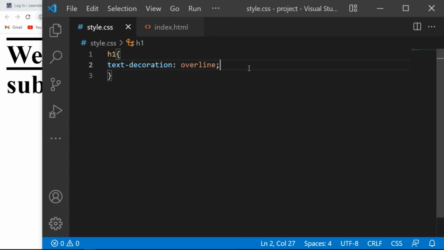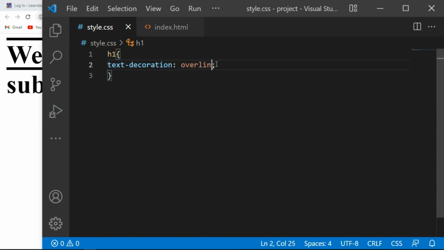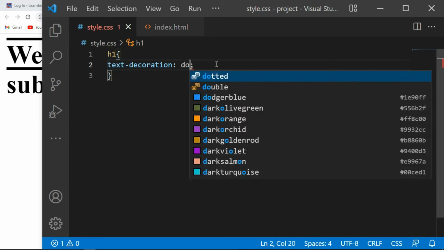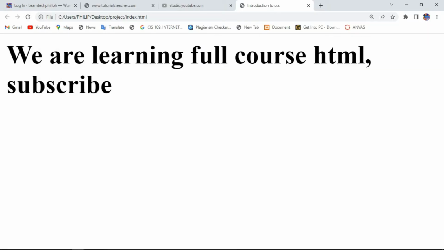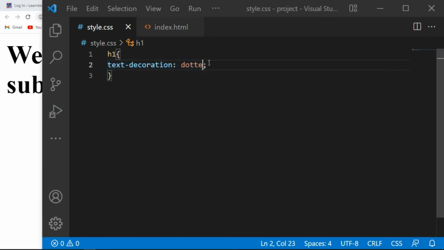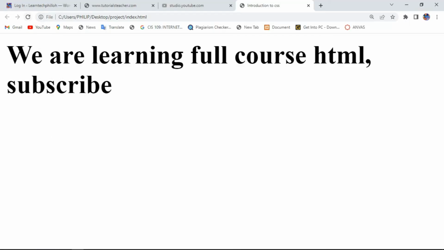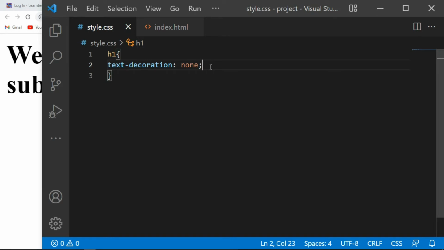You can have dotted. You can have dashed. You can also have none. If you insert none, it means that nothing will appear at that point, no effect or no style will be applied on text decoration.